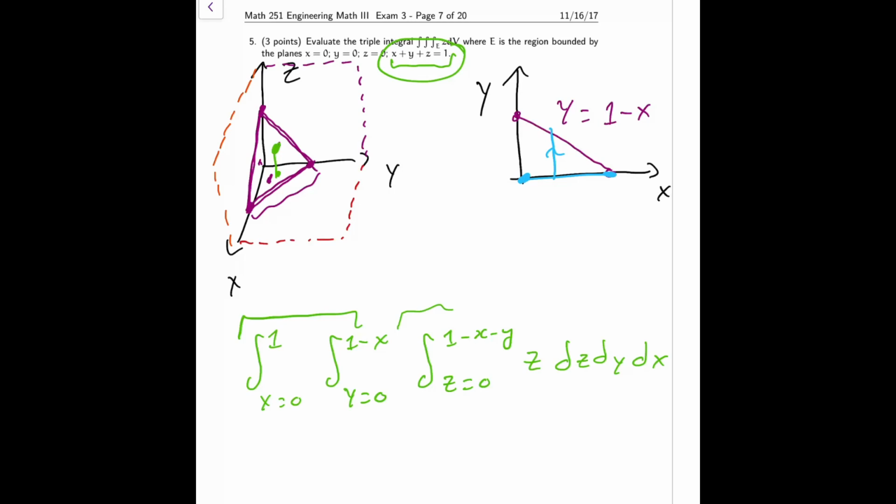Now, like I said, there's a lot of symmetry here, so it would have been just as easy to have the x or the y integral on the inside. In my opinion, just looking at it based on how we have things oriented, it makes more sense to have the z integral on the inside. But it's literally the same thing no matter how you do things. So do it whatever way you want to do it. You'll get the answer no matter how you do it. But changing the order of integration, that's just part of doing math.